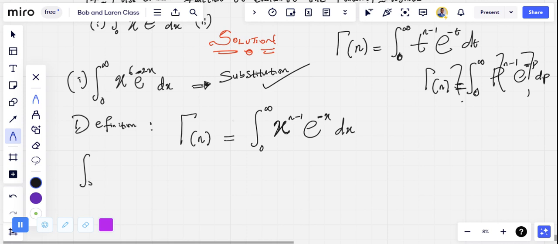I have the integral from 0 to infinity of x to the power of 6, then e to the power of negative 2x dx. So I'll start with: let u represent the whole of this power. Probably I don't consider the negative sign. Let me just consider this only, so that the negative remains there. I will look for a way to transform this 2x back to x so I can compare. So let u represent 2x. Then if you look for du over dx, that will give us 2.